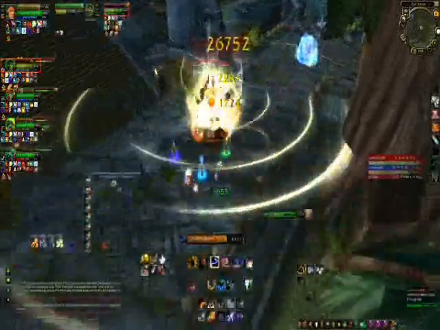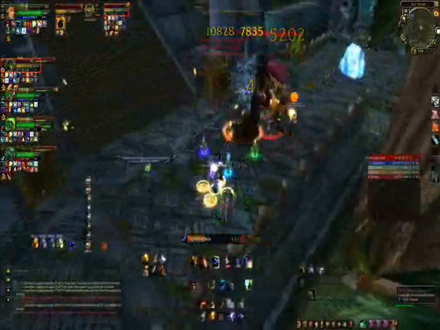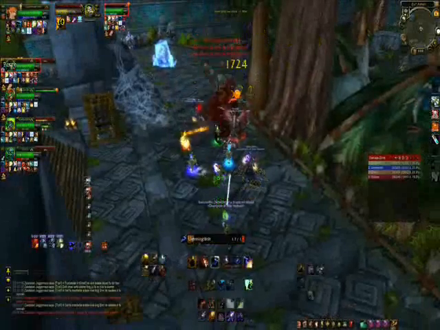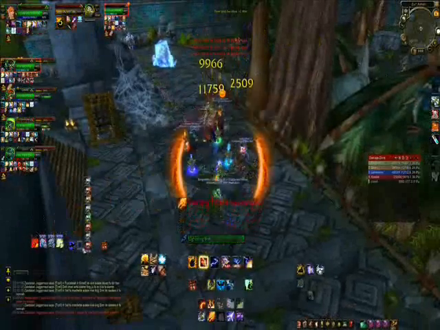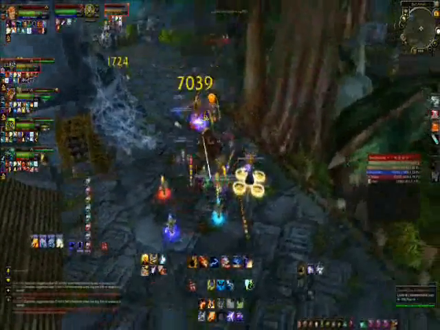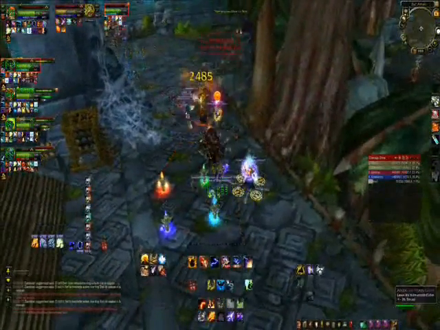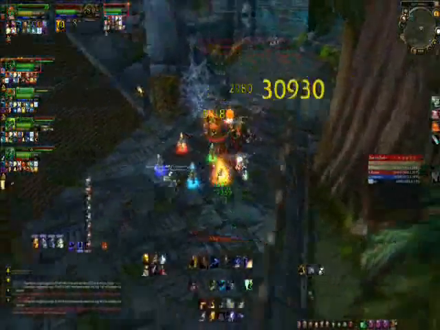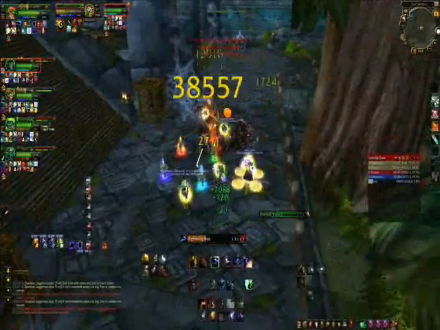It's really important that you need either a mage or just somebody that can spell steal or dispel magic off the adds, because they gain a buff. A mage, if they spell steal that buff, gains an incredible cast speed buff, which could help greatly kill these adds quickly.